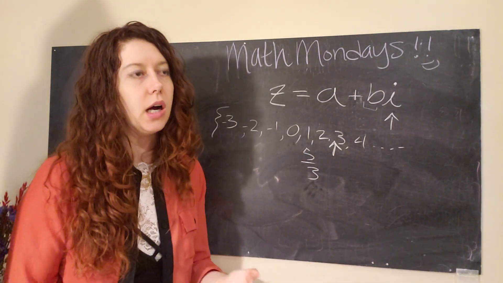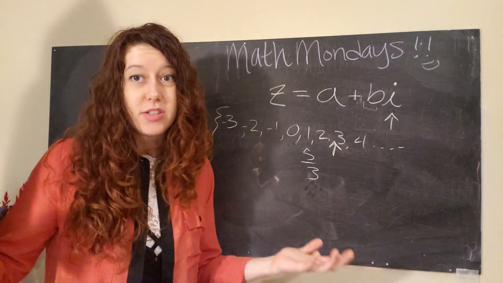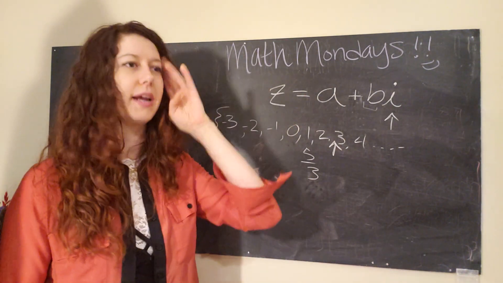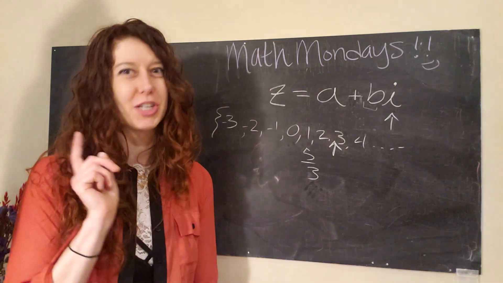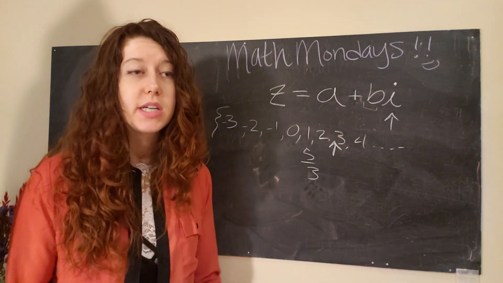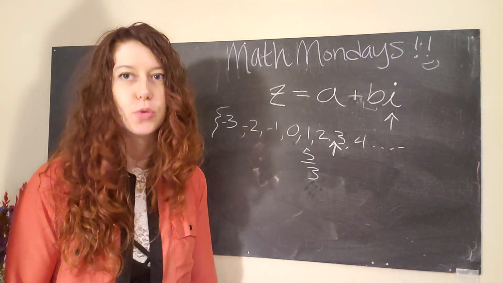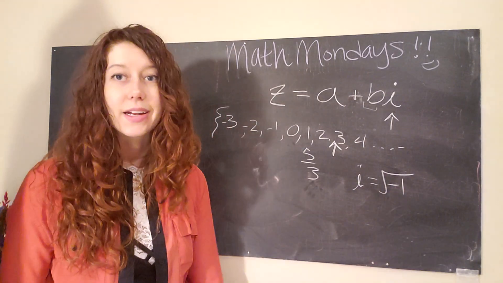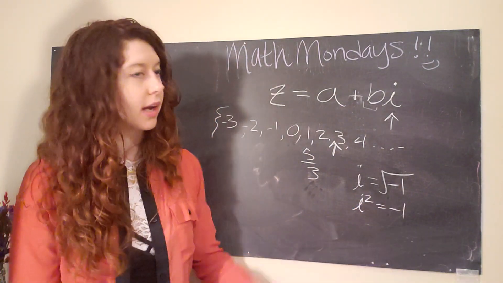So this idea of expanding the definition of our number system is something we've done for a very, very long time, for thousands of years, ever since the Greeks were sitting and pondering over the circumference of a circle. Probably way before then. My history knowledge is not as good as my mathematics knowledge. But basically, that's exactly what we did with complex numbers. Mathematicians came to a point where they realized, oh, shoot, I need a number that equals the square root of negative one, or if it's squared, then it gives you negative one.